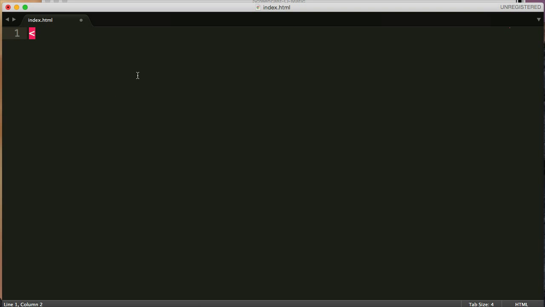Now, let's first look at the syntax of the article element, which is very simple. Like every other element in HTML5, we write opening caret, article, closing caret. Alright, and we always must close this element out, so it will be opening caret, backslash, article, closing caret. Very simple, right? Alright, so that's our article tag.